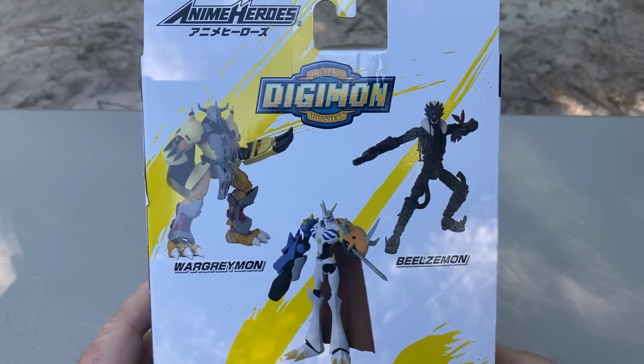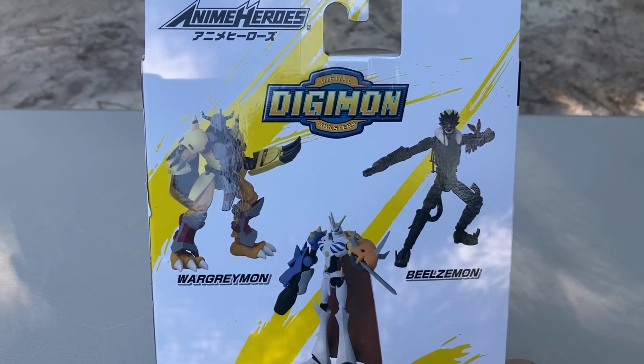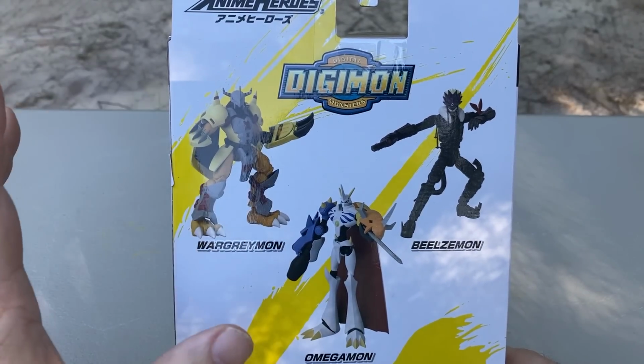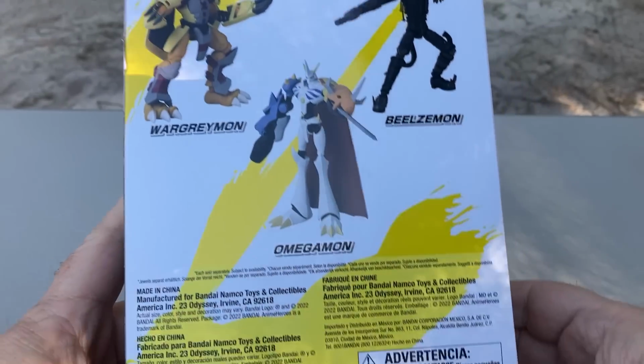All right, Digimon fans, we finally got all three of them now. The first one I ever found was Beelzebub, then we found Omegamon, and now the piece de resistance is Wargreymon. These are Digimon from Anime Heroes action figures.